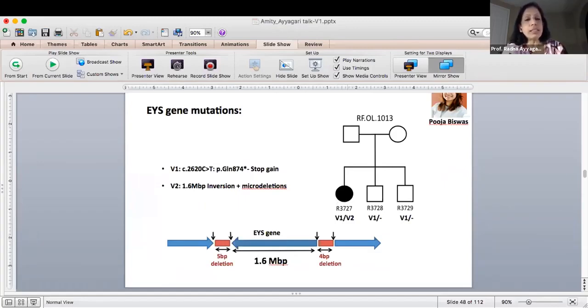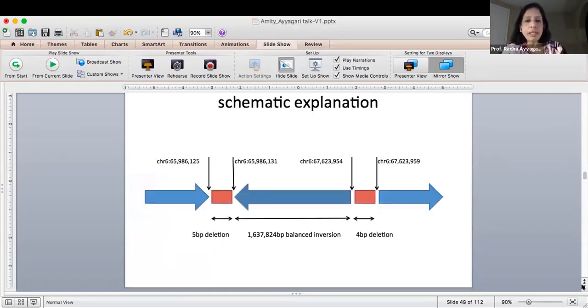So this is really significant because right now we are conducting a clinical trial for EYS gene therapy, so this patient can benefit from that. As I said, these are mutations that otherwise cannot be found easily. So we need to utilize different technologies to detect these mutations to help every single patient. It has to be somewhat personalized.